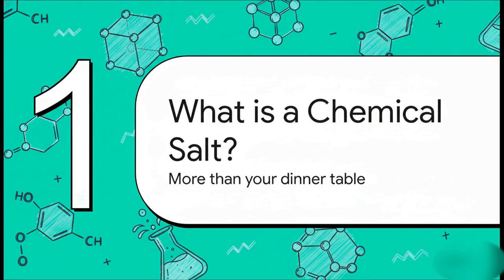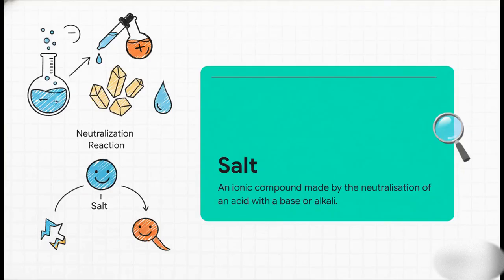Okay, first things first, when a chemist says the word salt, they are definitely not just thinking about what you put on your fries. They're talking about a massive family of chemical compounds with some very, very specific things in common. And here it is, the core idea. At its heart, a salt is an ionic compound. A really good way to think of it is as the child of an acid and a base. When those two react in what's called a neutralization reaction, they form a salt and usually some water. That's it. That fundamental concept is the key to pretty much everything that's going to follow.